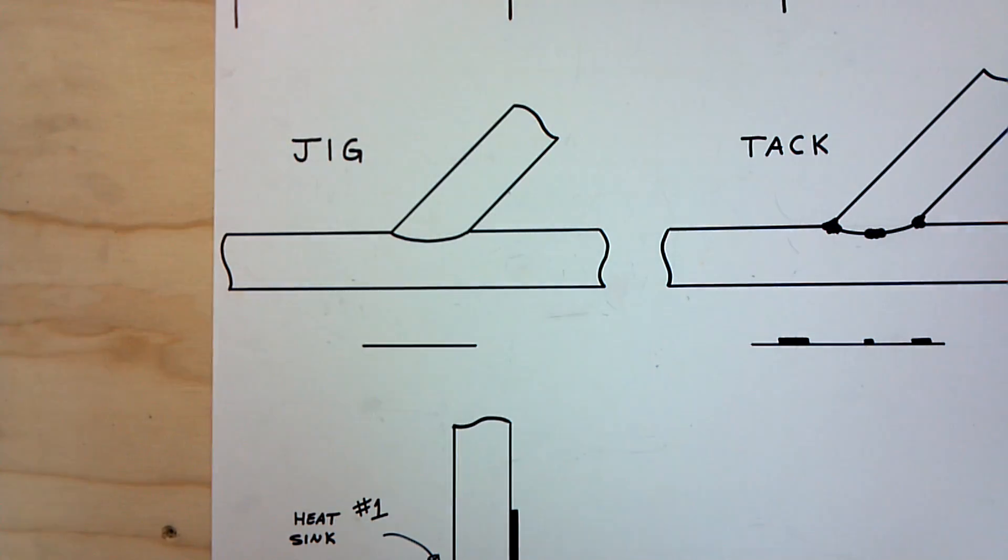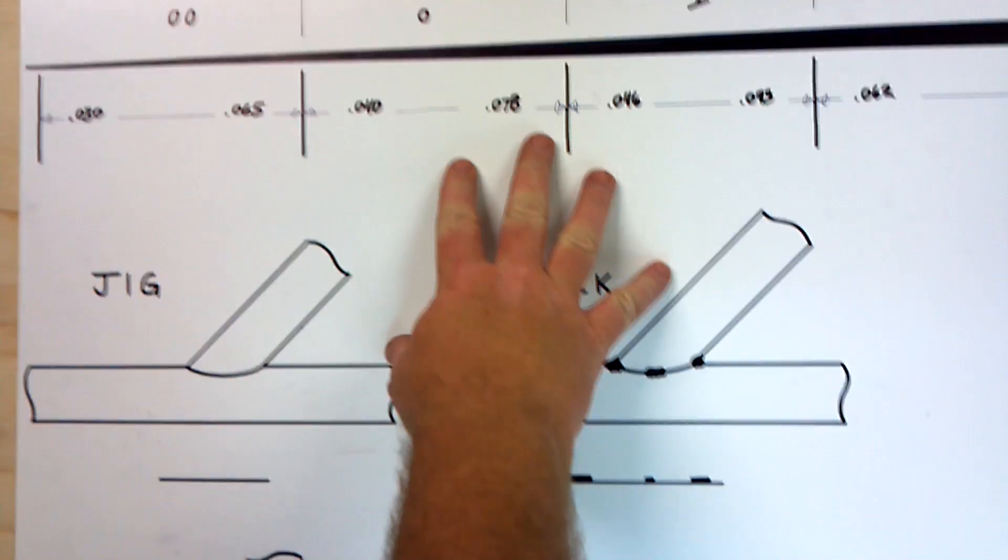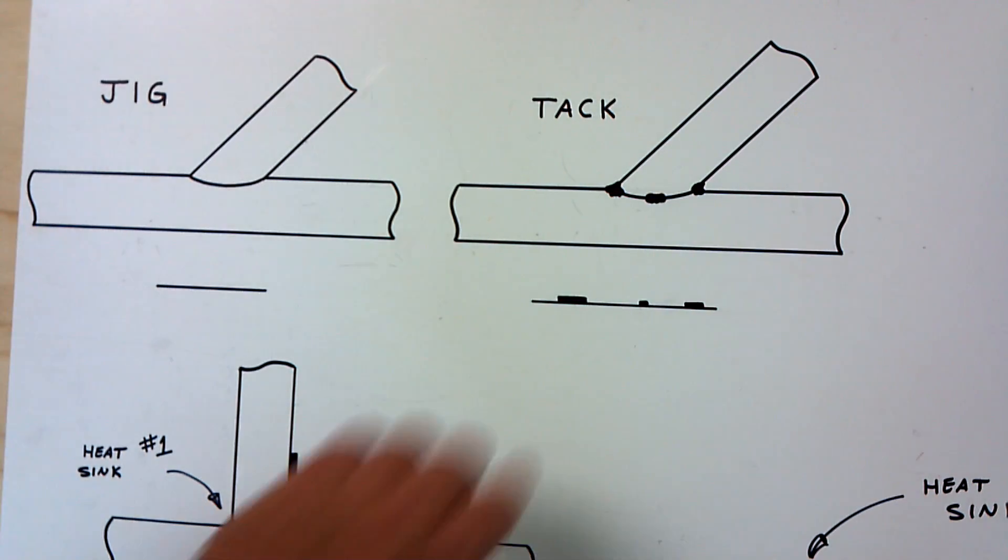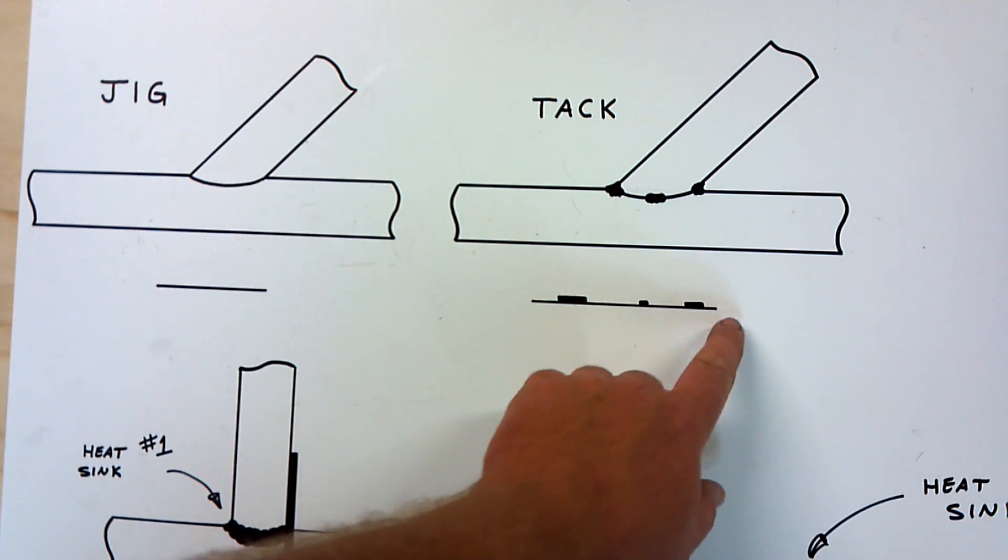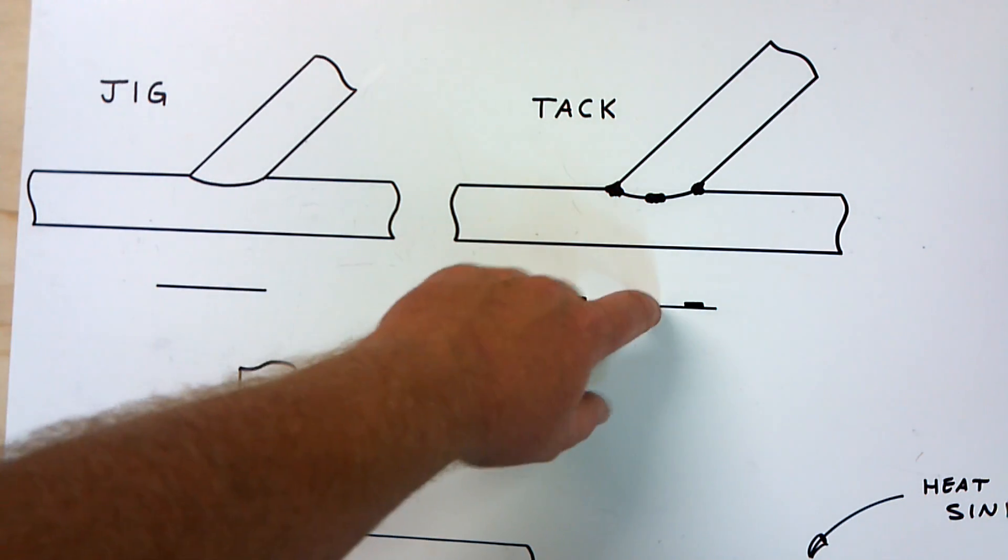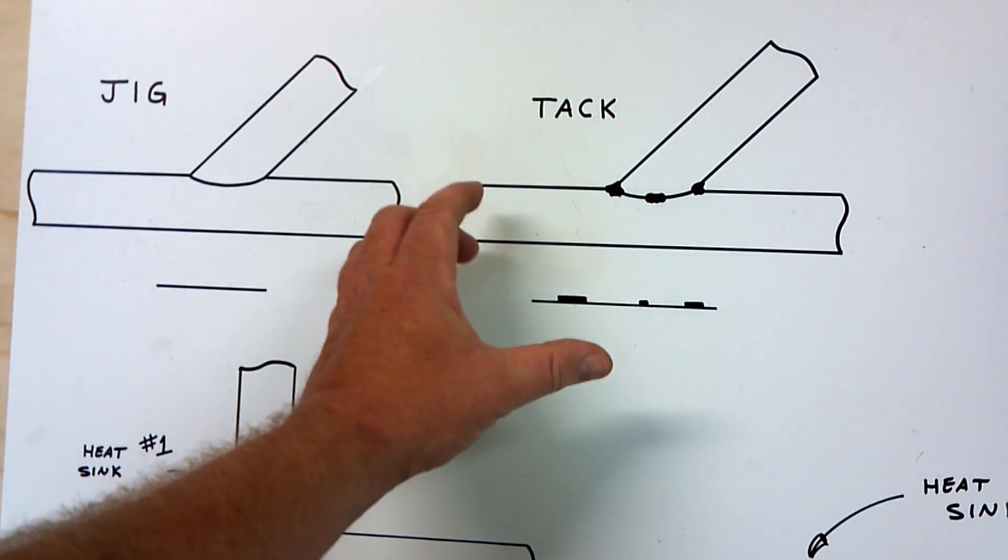Once it's tack welded, what do we do? Well we have a bunch of tacks on here and now it's time to weld the fuselage. Things start to get a little hairy at this point because, as we talked about up in this chart here, thickness is a big deal. It's a big heat sink. So take a look at this. Now we have a tack welded fuselage. It no longer looks like a line from one side or like a side view. It would be the equivalent of taking this 035 plate stack and steel on top. There's a dead space in between. Some tacks are small, some tacks are big, some tacks are thicker, some tacks are thinner.